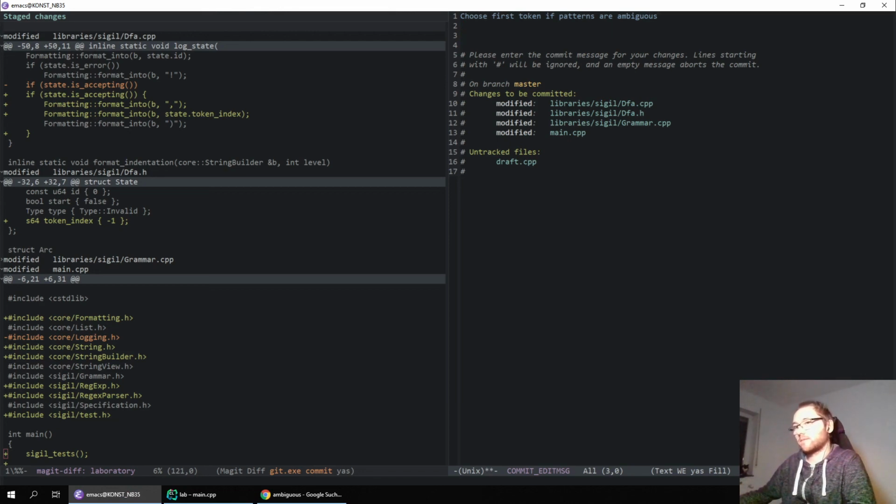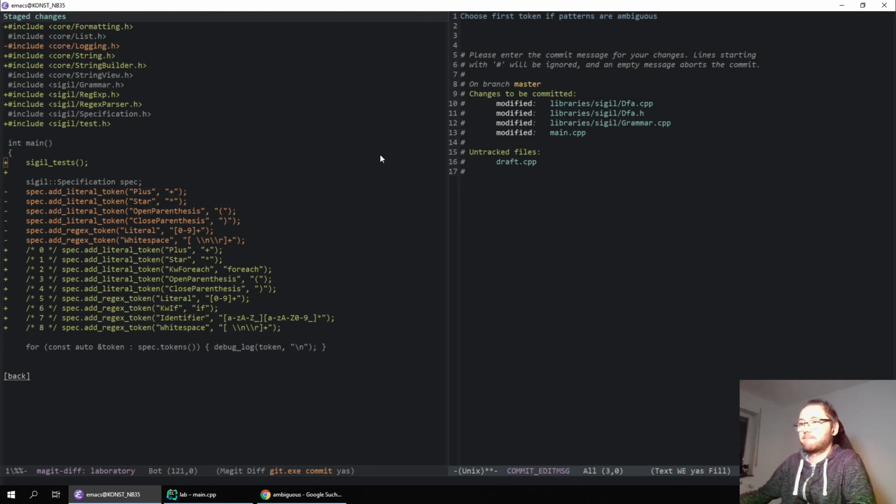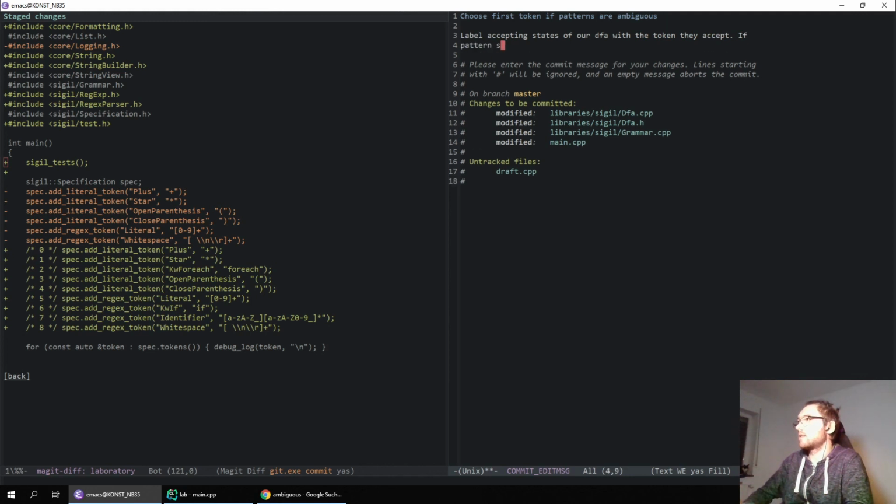So now we label accepting states of our DFA with the token they accept.